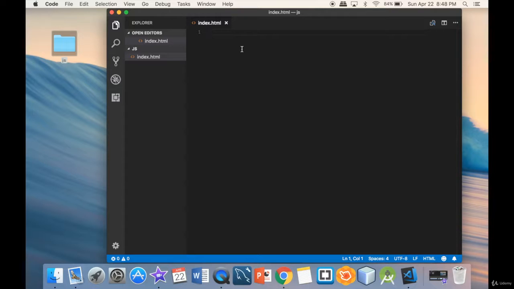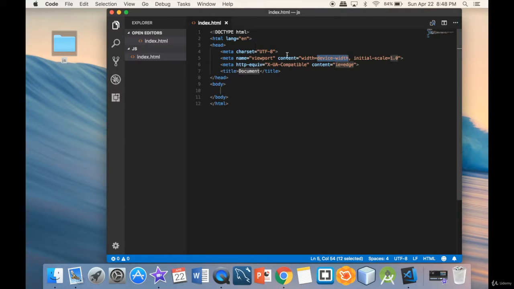In Emmet, the only thing we need to do is type the exclamation mark. Once we type the exclamation mark and press tab, Emmet creates an HTML skeleton for us. So we didn't need to type any of the tags or any of the brackets. Those of you who are new to Emmet, I'm going to spend the next video as a crash course on Emmet, just to show you the benefits of using it. Even though we're going to be working with JavaScript in this course, I find that Emmet is very useful whenever you're doing web development.